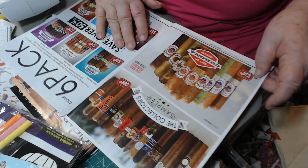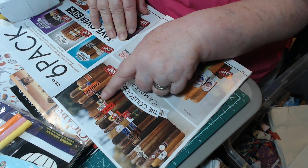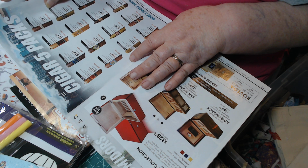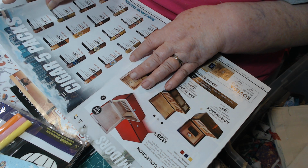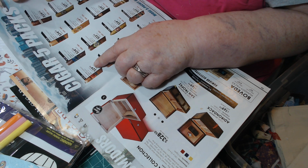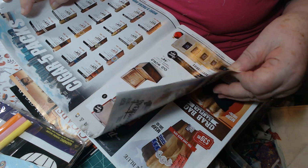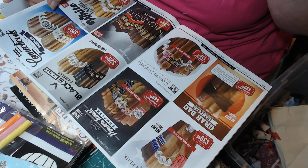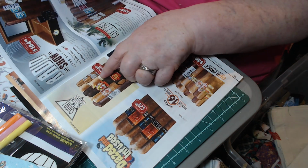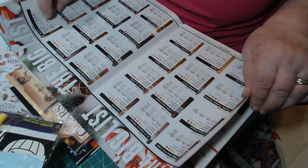Oh my God! That would be fun, just to not have the cigars, just the wrapper things, the things that go around it. Cigar rings. Those are funny. Oh, a 5-pack. You can get 5 packs of 5 cigars for $30. Down here for $40, you can get a 5-pack. Yeah, let's take up cigar smoking. We can afford it. I love the rings, though. The cigar bands, I guess you call them. The cigar bands are amazing. I've got a few of them because somebody sent me some, and they're beautiful.